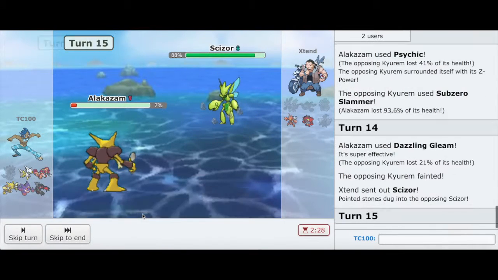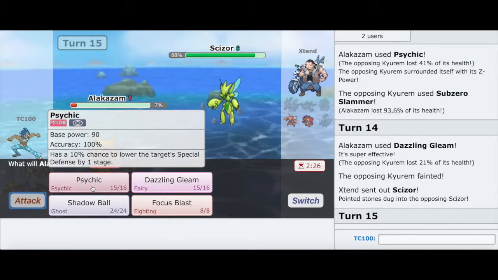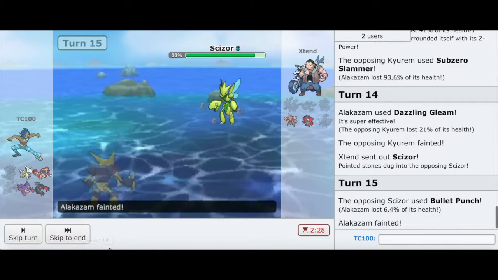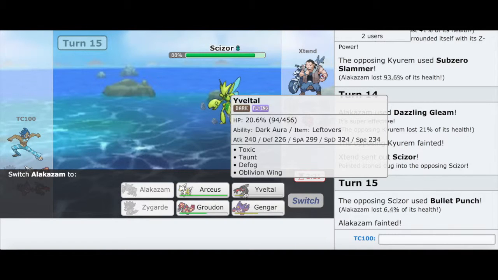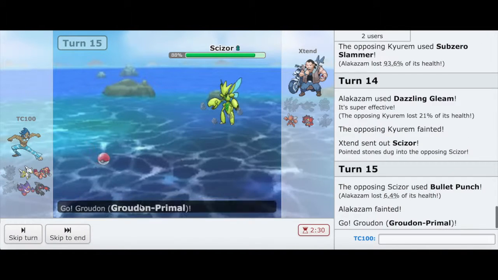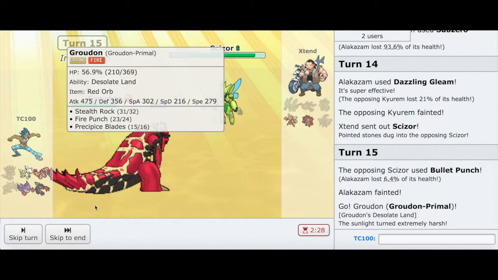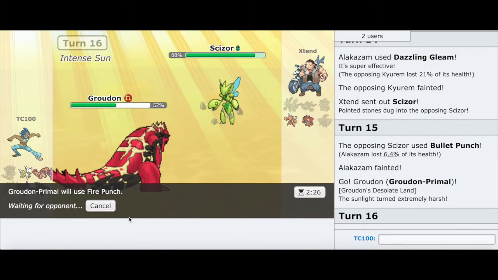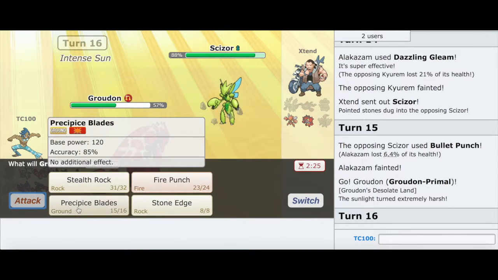We see Alakazam surviving a Sub-Zero Slammer. Revenge kill it with the Dazzling Gleam. I know that Scizor has priority, so I'm going to sack him right now. Now, let's go into Primal Groudon again. He's been used a lot in this video already. He's just such a great candidate. There's no question about it.